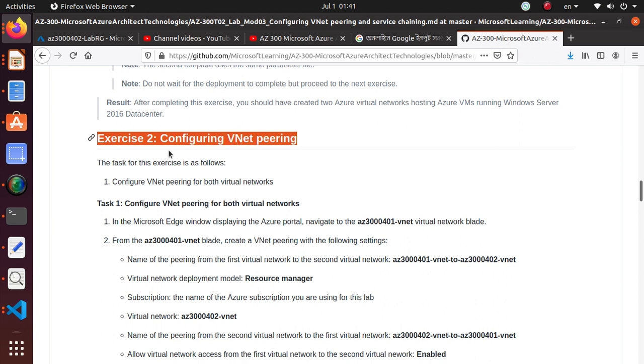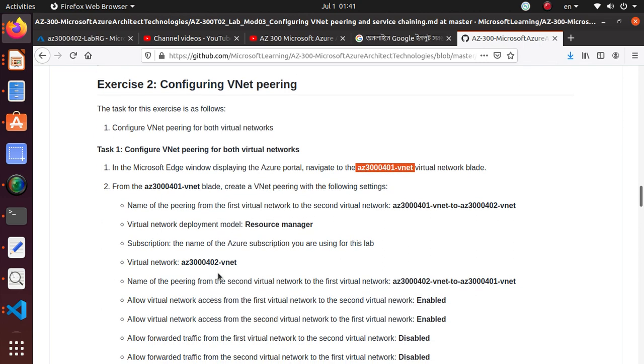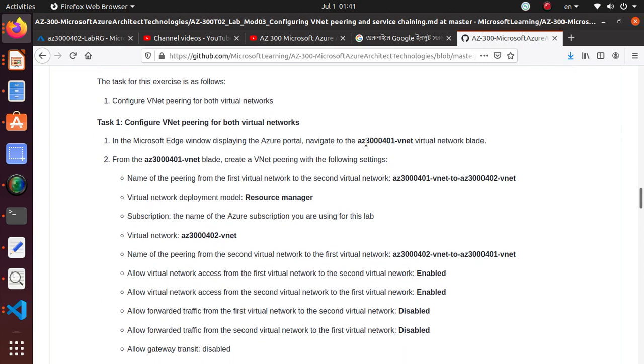So let's see, how do you configure a VNet peering? If you have never done it, all you need is to go to one of the subnets, and once you create the peering from one network to another, it usually creates the backward peering as well. Let's see how to do that.